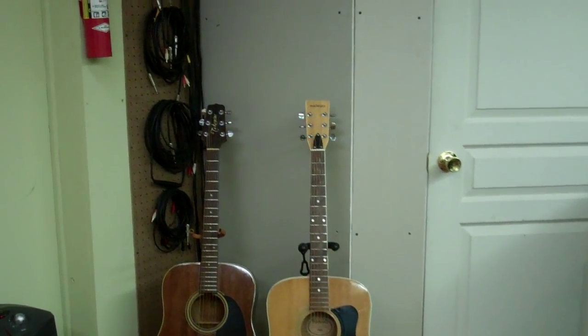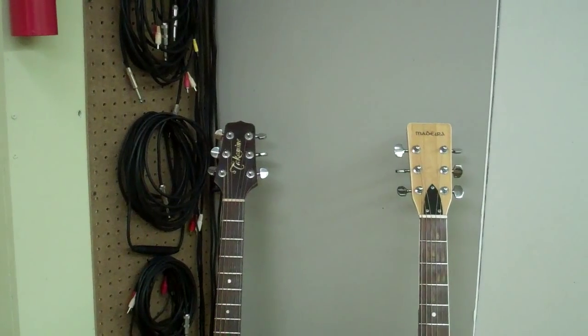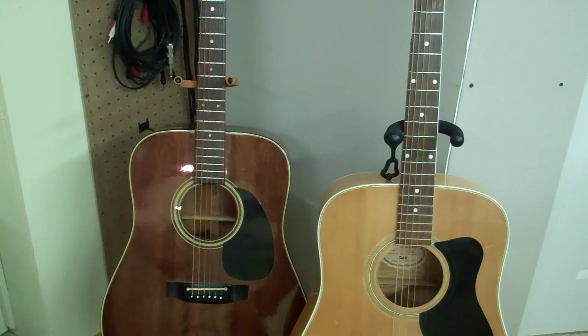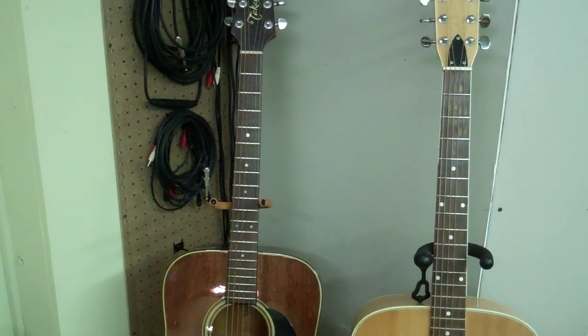I'll come in on it a little bit so you can get better detail. I am using a tripod here, so that's why I'm a little bit jerky. Just a little small space on the wall there for hanging my cords to keep them handy when I need them.